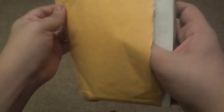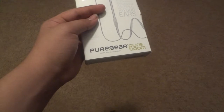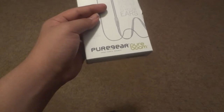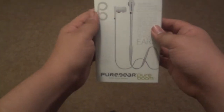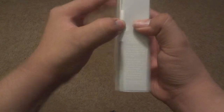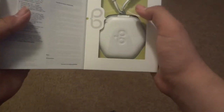Got everything in this nice envelope. Okay so we got that. These are the Pure Boom. Okay, just a little UPS sticker in there. Pretty small box. As you can see, Pure Gear Pure Boom headphones. There's the front, and then there is something here — it says open. Okay so it shows you a picture of them right there.